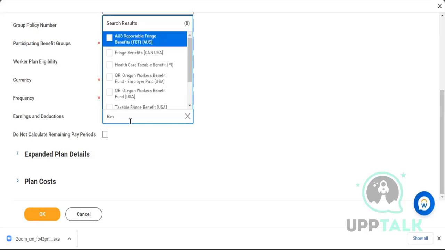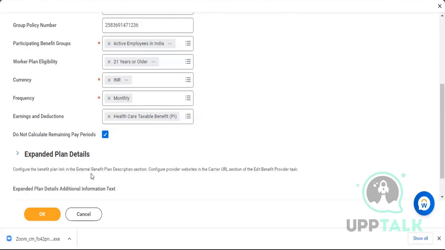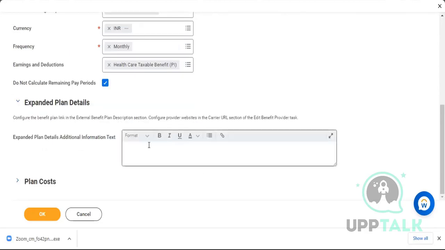In this, select your healthcare taxable benefits. In this, have a tap on do not calculate a remaining pay period. Explain the plan details. You can enter your LIC plan details here. Copy paste.